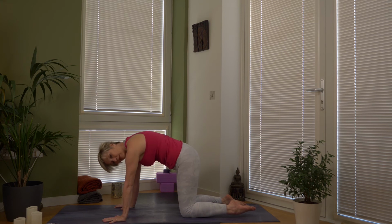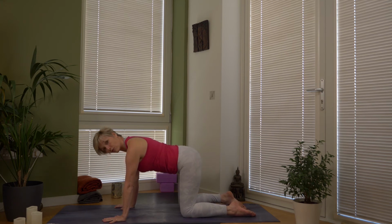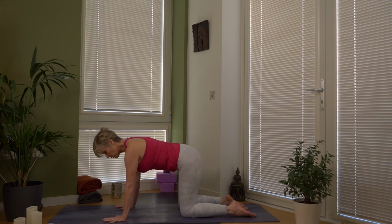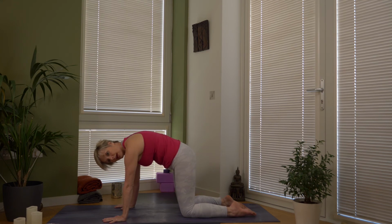And your tummy pulls up. And then as you inhale, the belly softens. Just let it hang down. And then lift your tailbone up and lift your heart forward so that opens up your chest. And you're going to go back and forth between these two postures, using the breath.